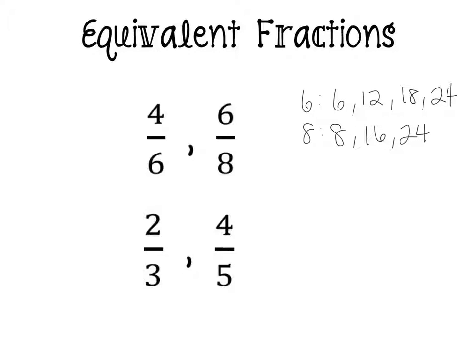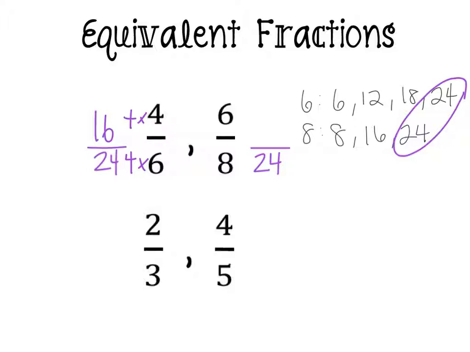And my classes would be yelling at me to stop because now I have found a common denominator, right, my least common multiple, which is 24. So I know that I could make both my denominators a 24 now. And then I'm going to find the relationship between my old denominator and my new denominator. So what happens to 6 to make it a 24? Well, it would be 6 times 4. So then I would do the same thing to my numerator. 4 times 4 is 16.